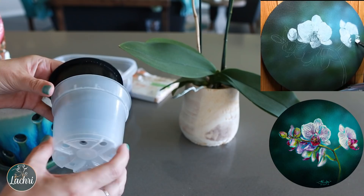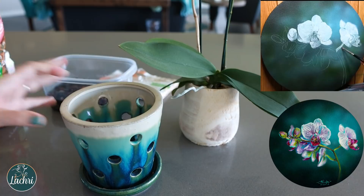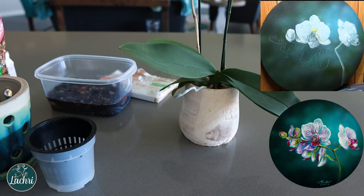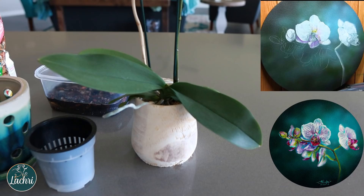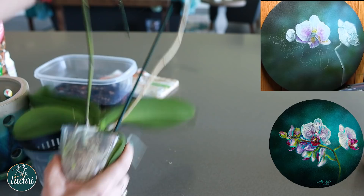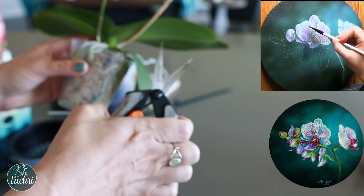The pots I use are these really nice air pots from repotme.com — last time I checked they were out of stock, but I'll put a link in the video description. You put the plant in the part that looks like a colander; it's easy to water, the plant gets lots of air, and I put mine inside a decorative pot from Lowe's that also has holes. Orchid roots don't need light — that's an old wives' tale — but they do need air and to be able to breathe. Orchids also like to be a bit root bound; I repot mine about every two years when there's almost no medium left and it's just all roots.